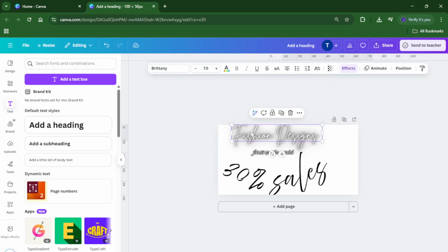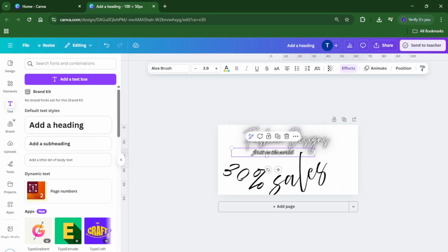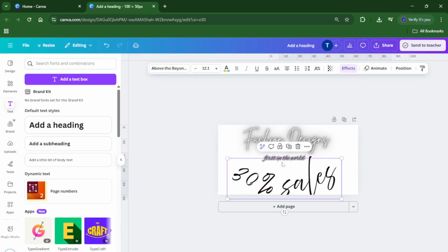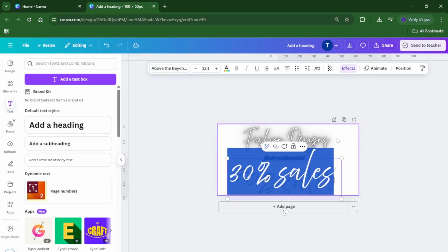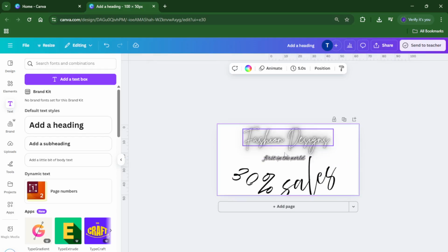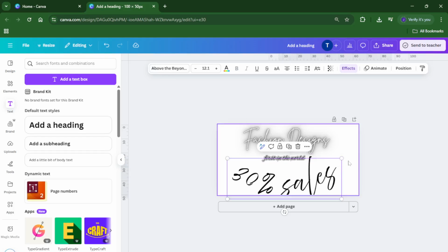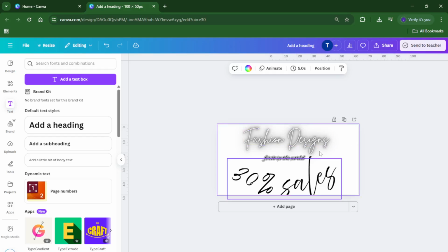Click on the first text box and let's switch up the font. At the top, where you see the drop-down menu, find the font called Brittany. This one is a personal favorite for bold, playful text that really stands out. Give it a click and you'll see your text change instantly, adding a lot more flair in just one step. Next, click on your second text box. For this one, choose Alex Brush from the font options. This font has a beautiful flowing script style. It's fantastic for more elegant or expressive words like names or greetings. The font choice here can completely change the vibe, so play around a little until it feels just right.